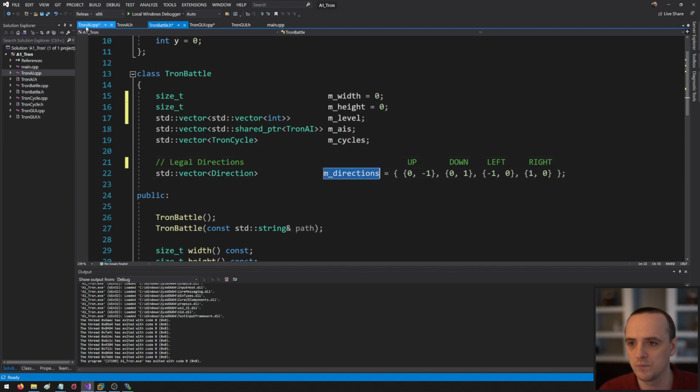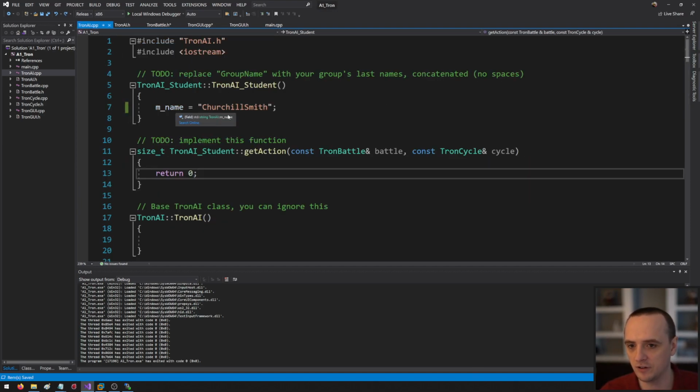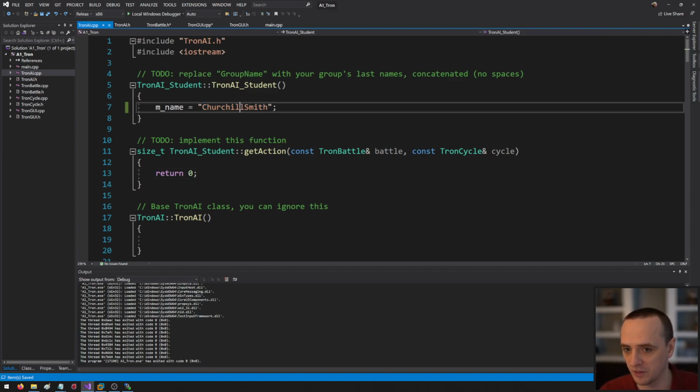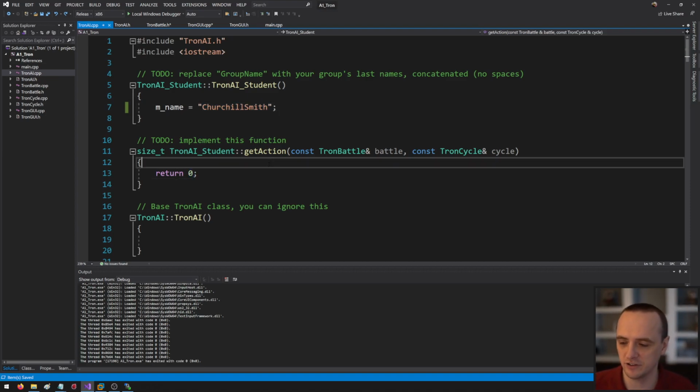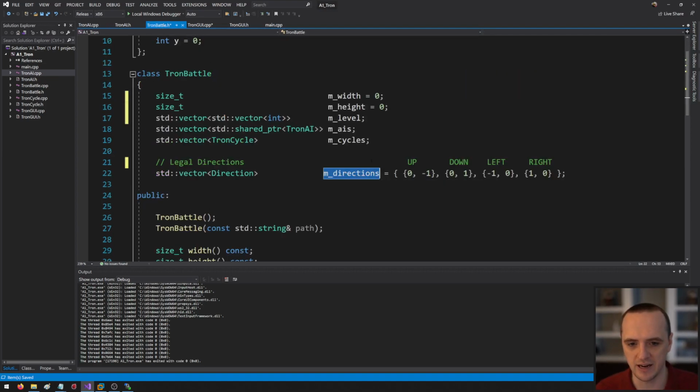Okay, so over here, the default student, which is now Churchill Smith, is always returning 0 for its action. So if we look over in TronBattle.h, action 0 is move up, right? And you saw before that player just moves up and dies instantaneously.